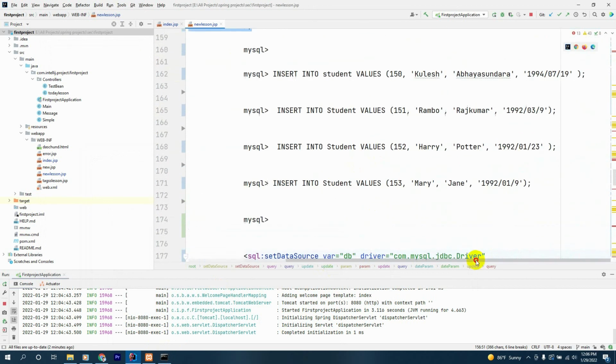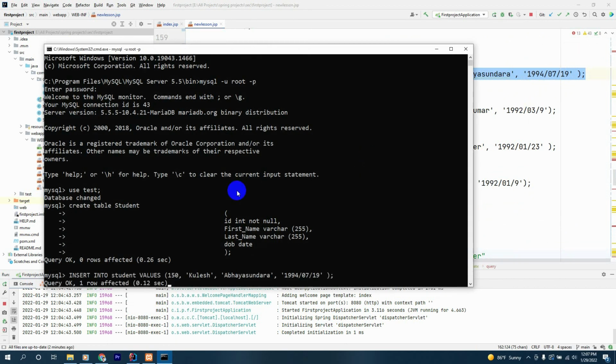Now let's insert some values. First I'll insert a value with ID 150, Kulesh Abhayasundara, with the date of birth 1994 7/19, and let's have it inside here.